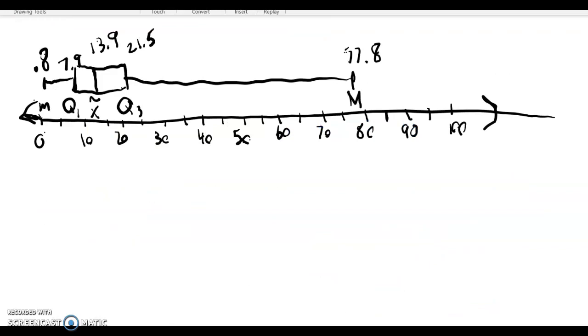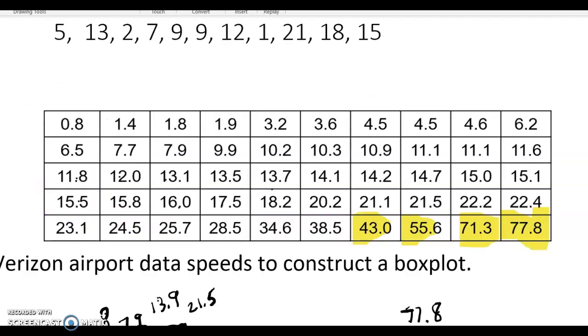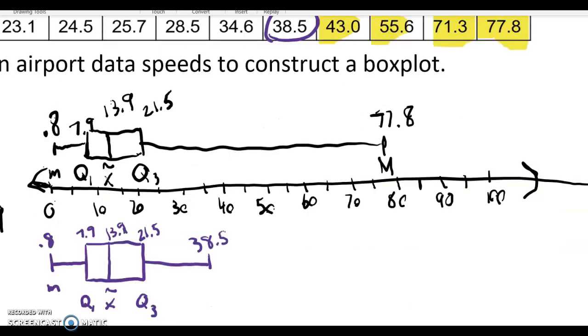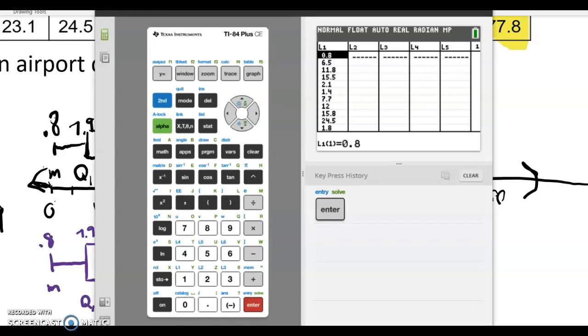Now that we have the outliers, we can make a modified box plot. I'm going to make it below the number line. So the middle data will be the same, quartile 1 through quartile 3, and the median. Now that we have the middle 50% of the data drawn, we can look at the lower end. There were no outliers, so we'll draw our whisker to our minimum, just as we had done before. We'll look at our data set for the highest number that isn't an outlier, and that's 38.5. Let's mark it, a whisker out to 38.5. Now I'll put dots for all of my outliers. I've listed my outliers with points 55.6, 71.3, and 77.8.